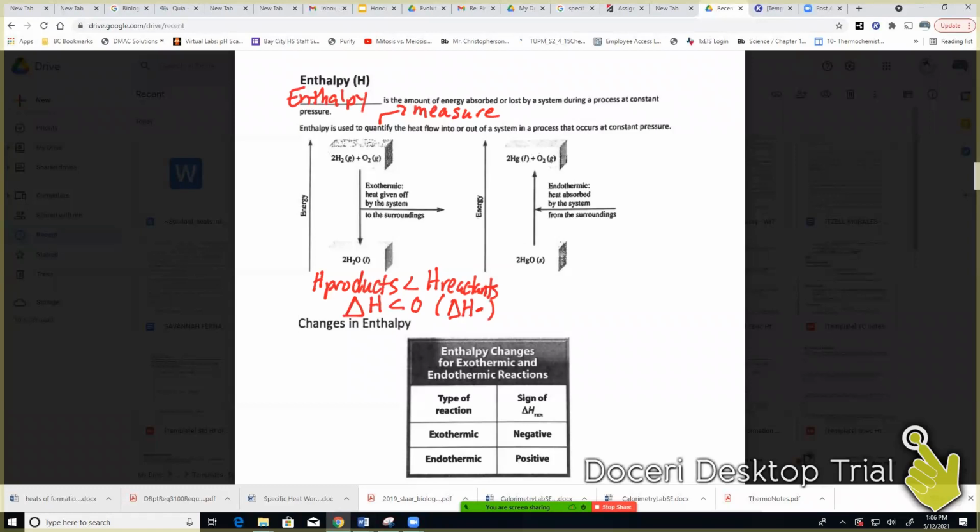In this unit, there's a lot of discussion about energy changes, so you're talking about exothermic or endothermic. If it's endothermic, then the other thing would happen. Energy is going to be taken in. So the H of your products would be greater than the H, or the enthalpy, of your reactants, because energy has been absorbed. Your products are at a higher energy level than your reactants were. So your change in enthalpy is going to be greater than 0, which means it will have a positive value.